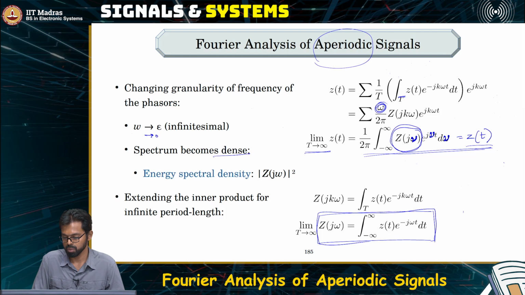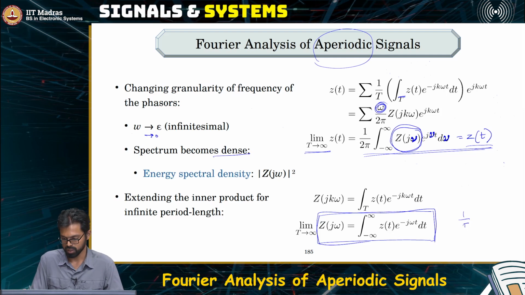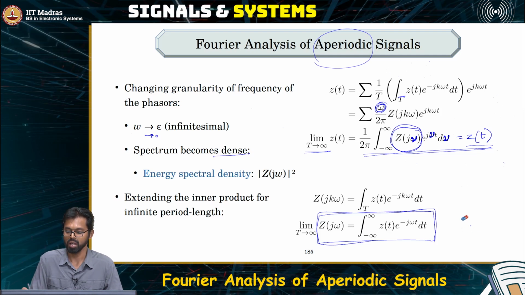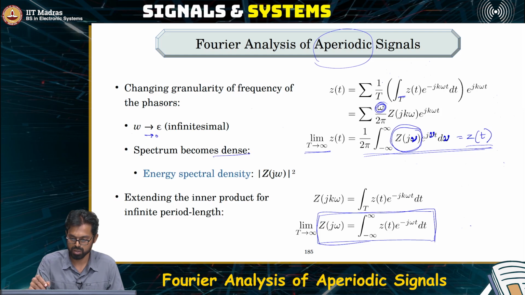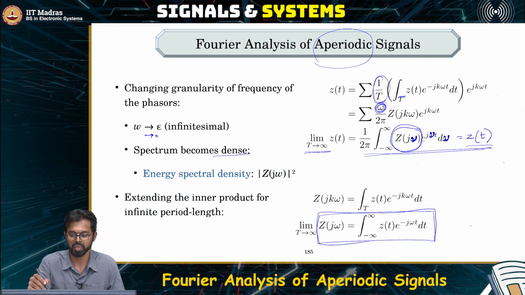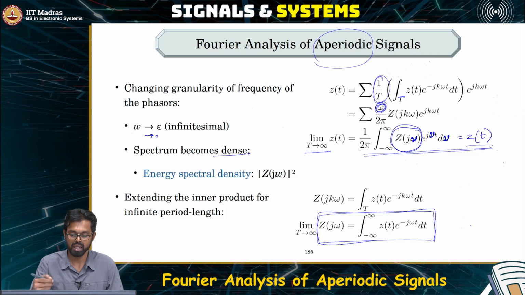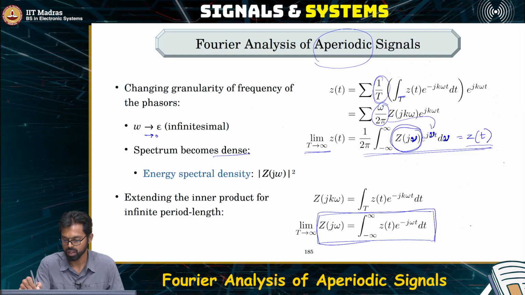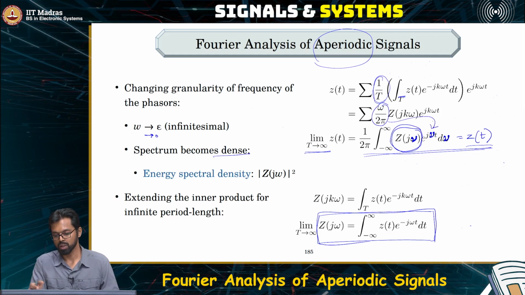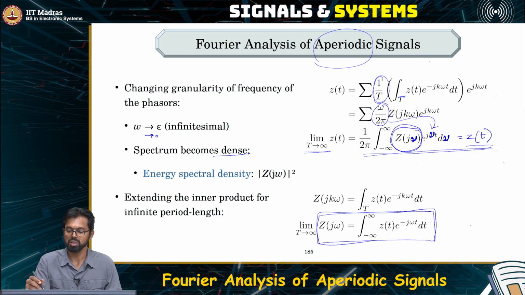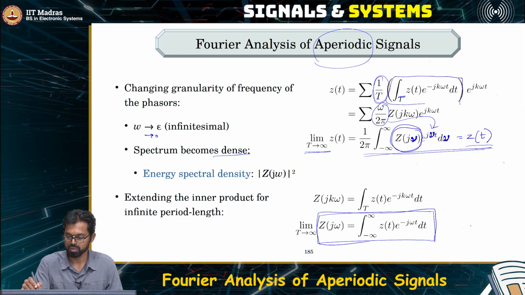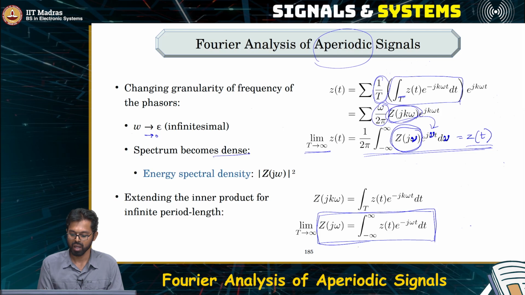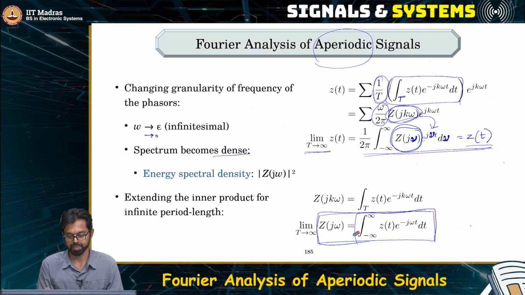Earlier we had the problem that we had to divide by 1 by T, or divide by the energy of the basis function, and that's where we had a problem that it might go to infinity. But then we got rid of that problem here, because this is where the normalization comes into the picture. We got rid of that by changing this 1 by T to omega by 2 pi, and this omega, brought inside this integral, helps us convert this entire summation to an integration. So the final thing that we had here was only the inner product without the normalization. This coefficient now represents the inner product without the normalization, and we can compute the inner product. There is no issue with that.